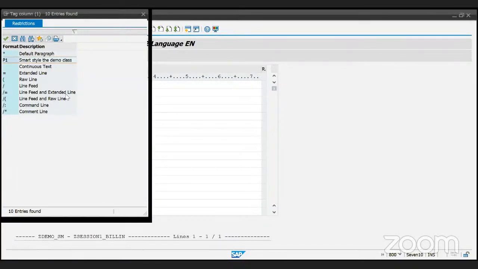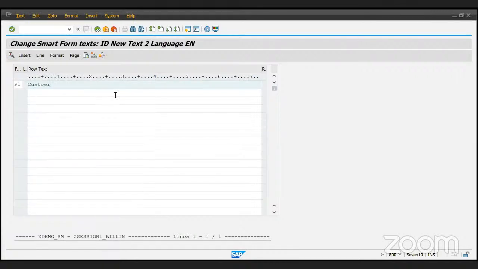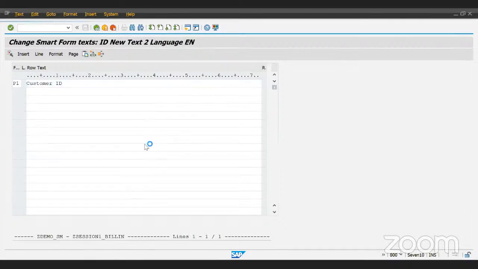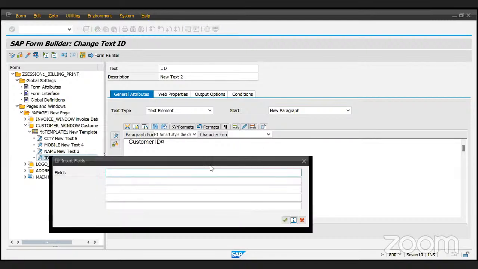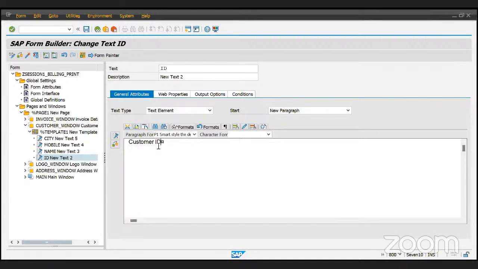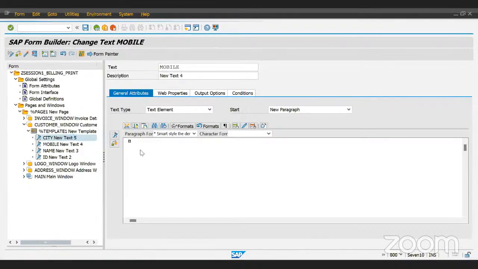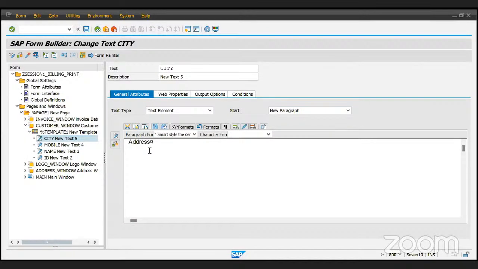So we can give, like here, customer ID. Then we can use the sect one. If you are not going to print any value, then directly we can give the name here also. But if you want to add some field value, which is a dynamic value coming from the DB or some variable, then you have to use this insert field. So I'll be directly writing the labels over here. For name, I'll write the customer name here. Now mobile number, write mobile only. City, we can write the address over here. Okay, so now we have given the labels.